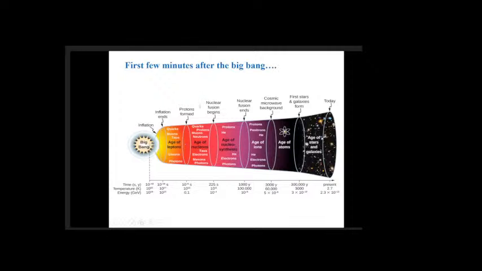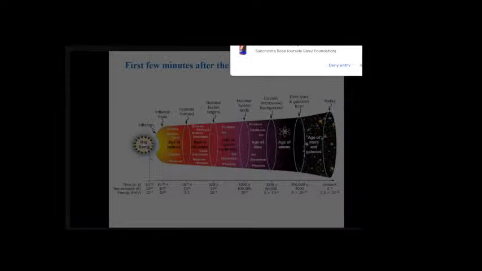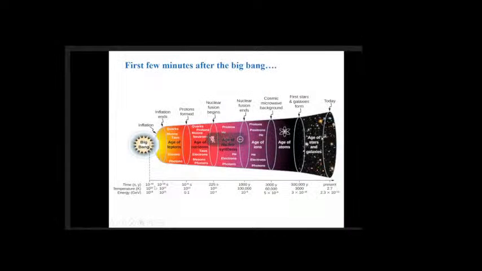And then as it is expanding, expansion is an adiabatic kind of expansion, so the universe's temperature is also going down. Initially the universe was huge, highly dense, and the temperature was extremely high. But as it expanded, its temperature came down slowly, and then there's a period called inflation when the universe expanded extremely rapidly. That inflation period took place when the age of the universe was 10 to the power minus 43 seconds to 10 to the power minus 35 seconds.